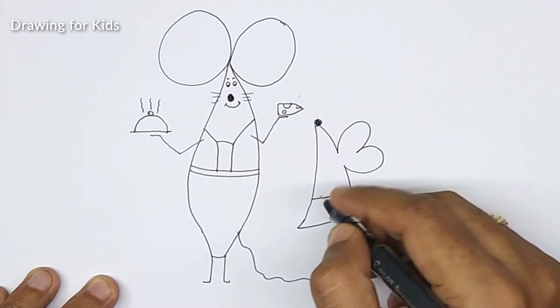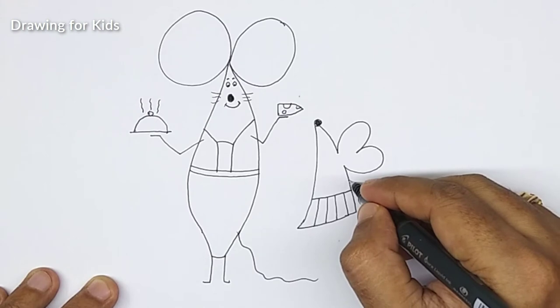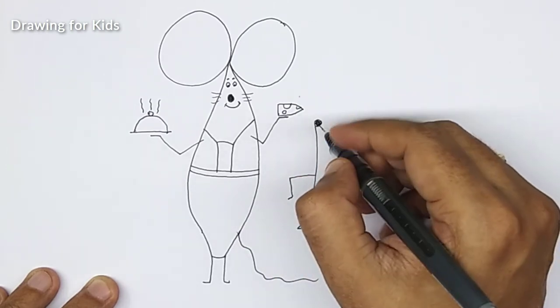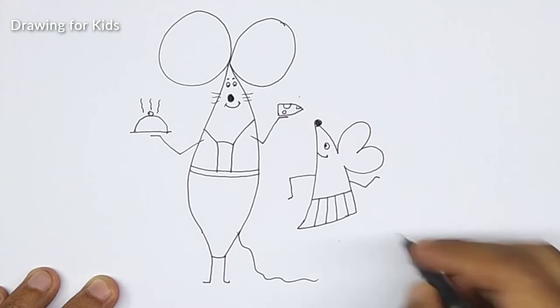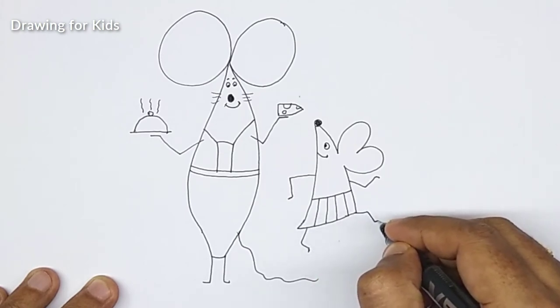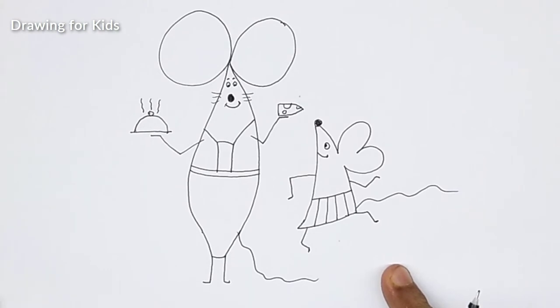and I'll make him wear some shorts or trousers, whatever you may call it, right. This is his hand. He's super happy. Looking at the cheese. Jumping with joy. So, yeah, that's a mama mouse and that's a kid mouse. Looking forward for the cheese. I think we are done.